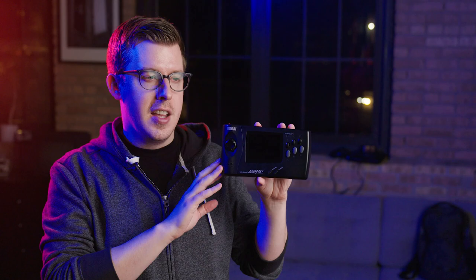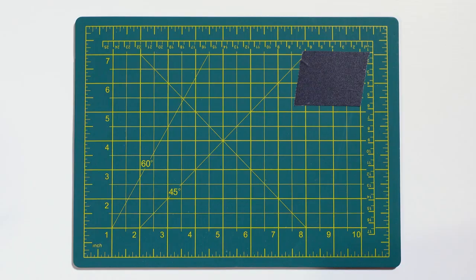So I had to have this thing. I begged my mom to put my Game Gear up for sale because I had no money as a little kid, sold it, and bought the Sega Nomad. I must have been the only one who did, because it didn't last very long. But I loved my Nomad. I played it all the time, and then eventually went out and got another Game Gear because I missed my Game Gear games. So — does the Sega Nomad live up to its potential? Is it a forgotten gem or something we should all agree to forget? Let's find out.